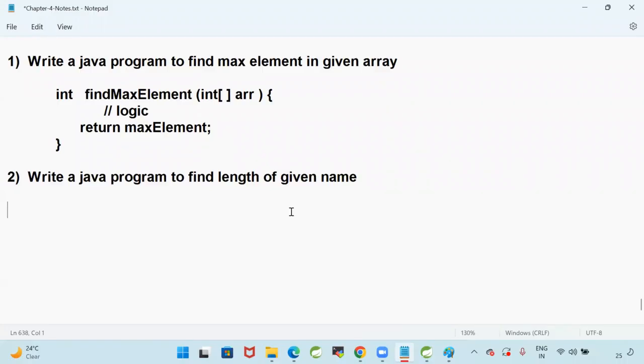I will write it, you can compare. Are you writing? Program to find the length of the given name. Can you show me?